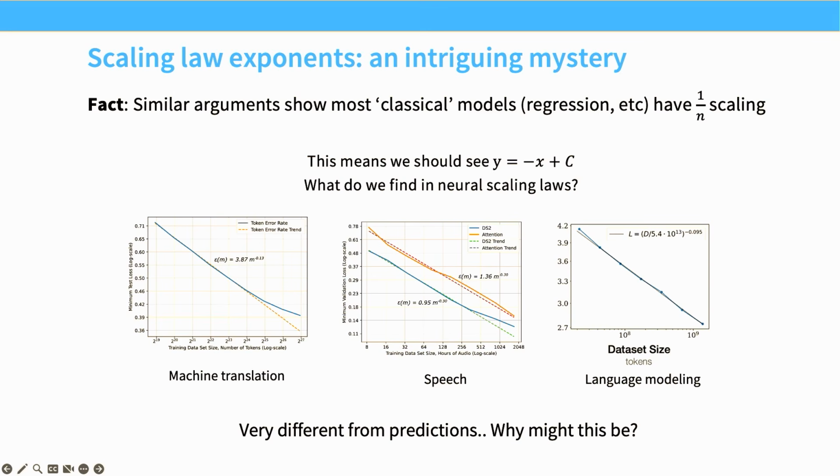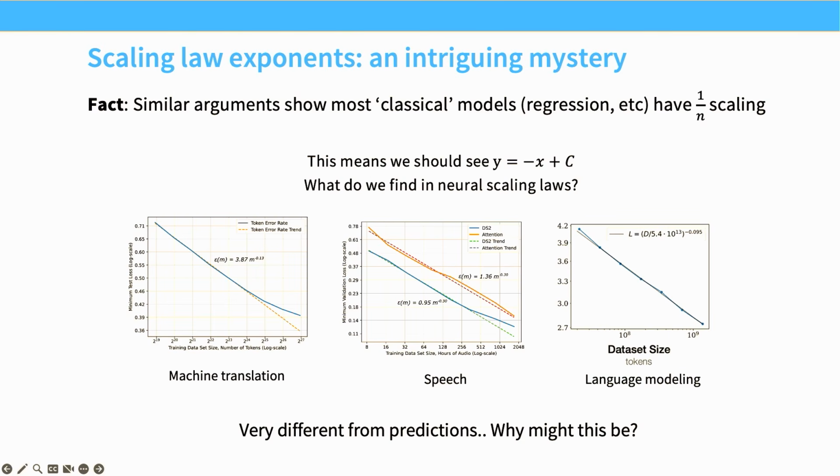If we fit our neural scaling laws, we will find that our exponents are quite different. I've taken these two on the left from Hestness, and I've taken the one on the right from Kaplan. They're about -0.1, -0.3, -0.1, roughly speaking, right? And so what does that mean? That means this is much slower than estimating a mean or estimating a linear regression. So this is a much, much slower convergence rate. Still polynomial, but much slower.